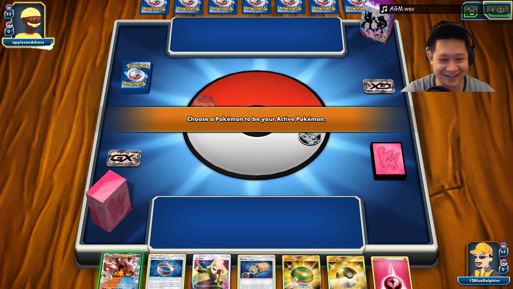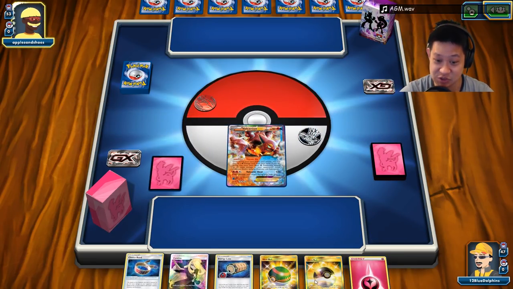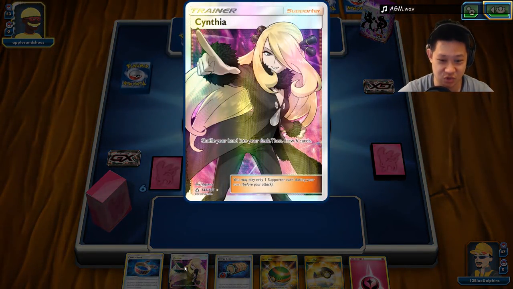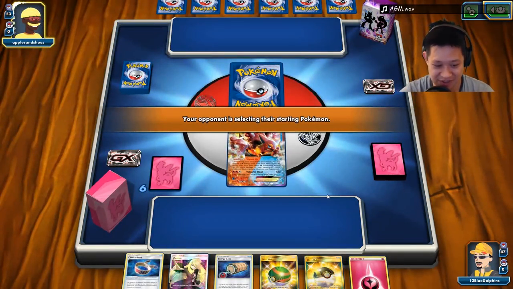we could talk about this all day. Okay, let's get started. Oh, Volcanion, they're waiting for me. Volcanion is the only Pokemon I can start with, and then we got some nice Bridget stuff, and following up with a draw supporter is big too. Here we go. Volcanion up guarantees me at least 60 damage when XERNEAS is charged up.